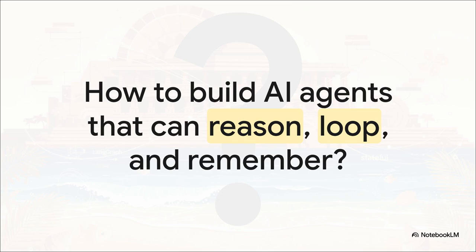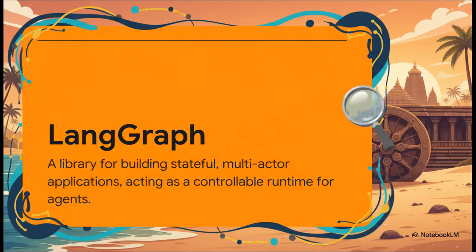How do you build an AI agent that can do more than just answer a single question? One that can actually reason, that can loop back on itself and remember what happened 5 steps ago. It's a huge deal for building anything really useful. Well, that's exactly where LangGraph comes in. It's a library designed specifically to tackle this problem.